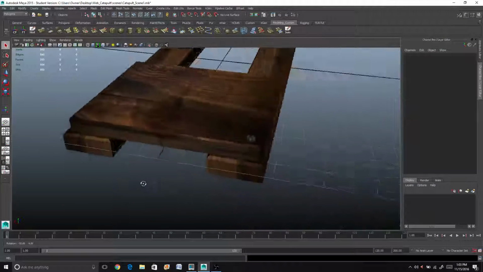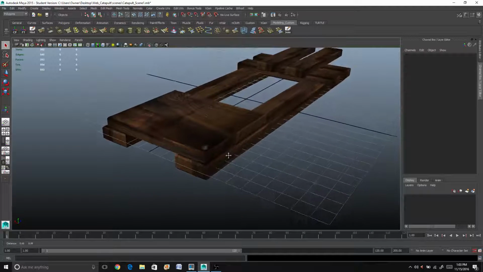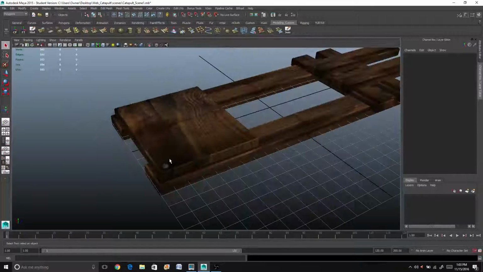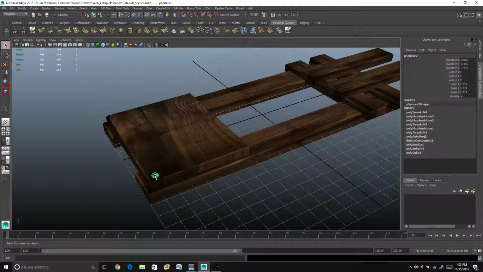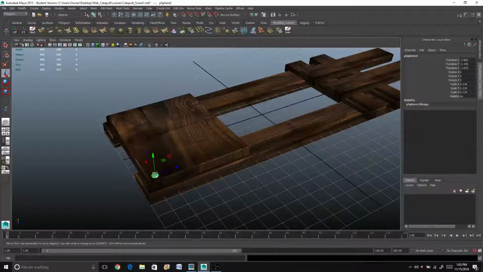Alright, so I got my screw head there. That's good. I want to put screw heads along these beams to look like they're all being fastened to each other. But I don't want to deal with the stuff on this side, just this side, because I'm going to use grouping and mirroring to put it over on that side. So I'll select this one here, hit Control D, and just translate it over.